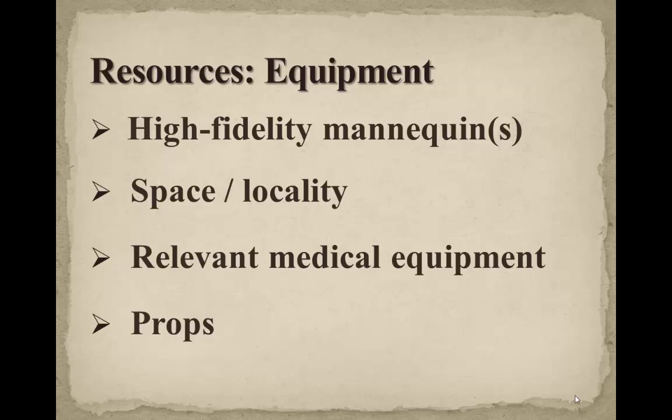Try to make sure that we have in our simulation center the same equipment that we would use on each one of the units and/or our clinics. And when you look at your props, well, certainly that's going to be the linens, the clothing, any type of materials that we would see that our patients would have. Henceforth, even with our high-fidelity mannequins, we'll actually clothe them, use shoes. You know, sometimes you see a patient, the mannequin will be there without shoes. If you have shoes on their feet, again, that identifies that to the learner as a human being and adds realism to the exercise.